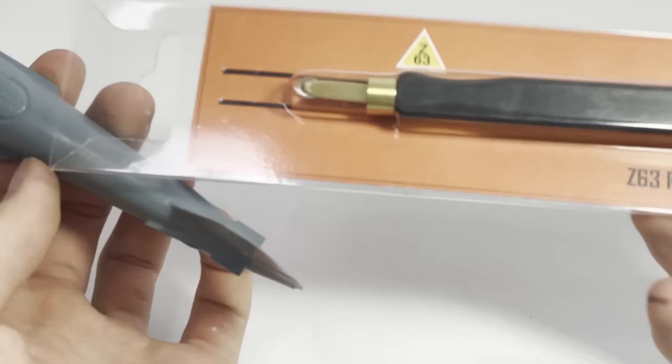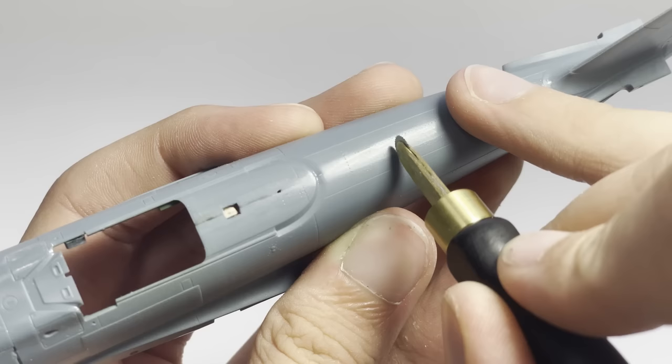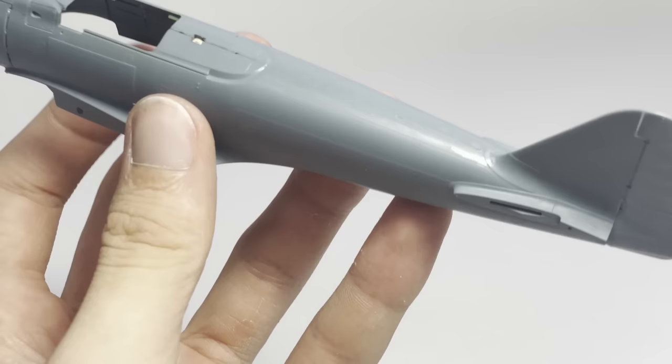So the joys of an Eduard kit is the fact that the surface detail is superb. You have all of these lovely rivets and panel lines which are at a brilliant depth, but that does mean that you unfortunately lose all these details and they have to be rescribed afterwards. To do this, I picked up a riveter for the first time. The riveter allows you to restore these details instead of doing them with maybe an old needle or one of those separate press punches.